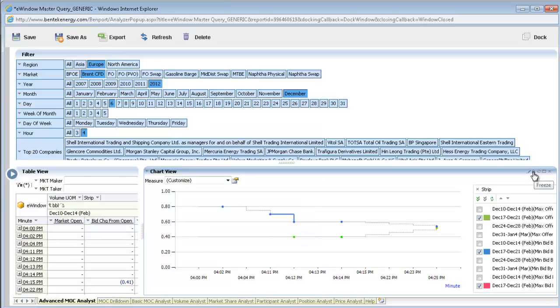You'll also see a freeze button. Traditionally inside the pre-baked views, the charts speak to the table. If you decide you want to freeze a chart for any reason, you can use this freeze choice. And then when you make changes inside of your table, it'll no longer affect the chart.